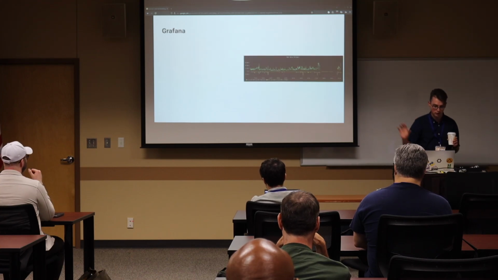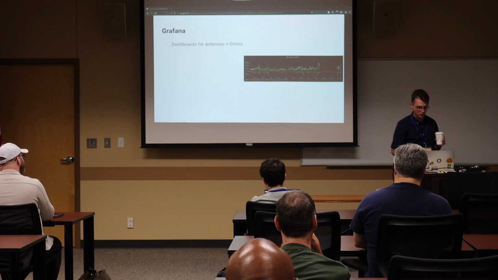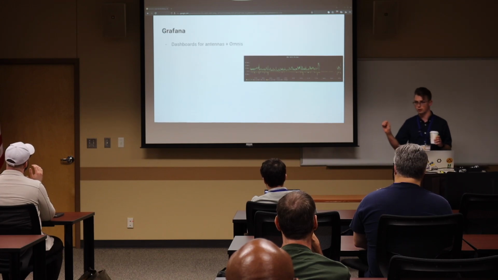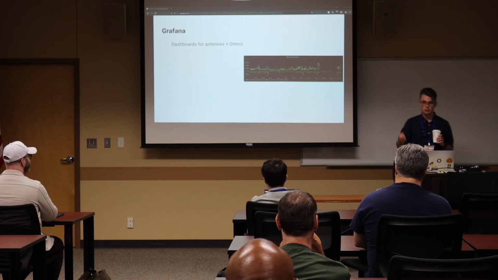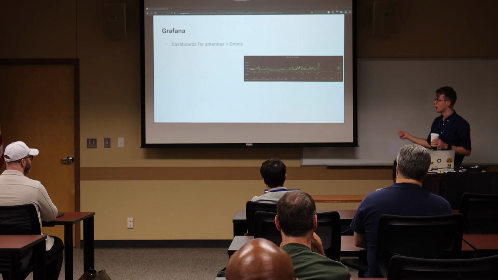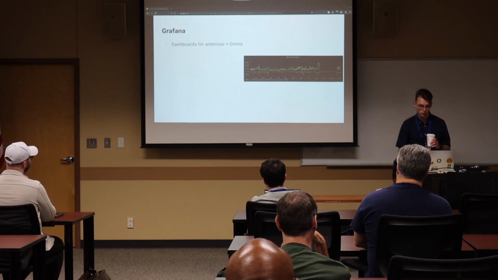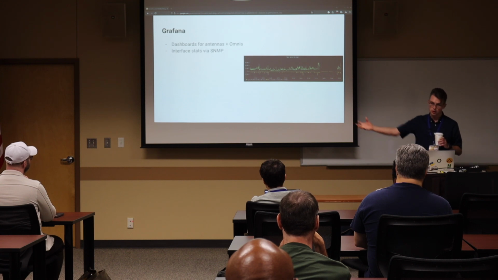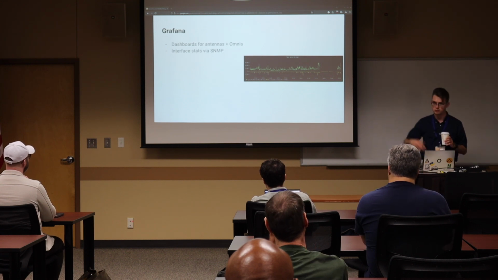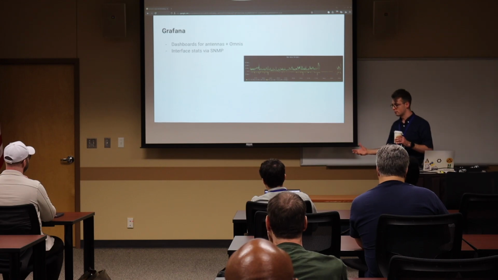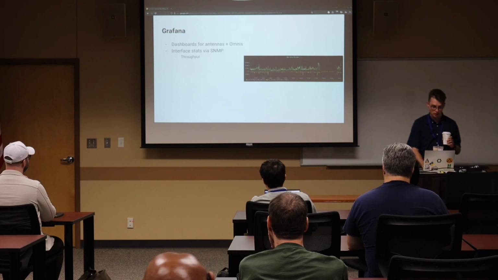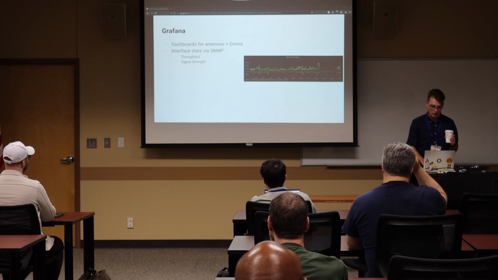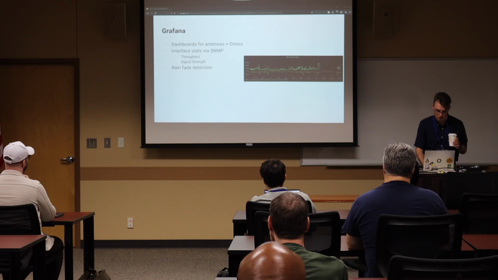Well, we have Grafana as well. Grafana is great because it's where we monitor the rest of our network, not just Ubiquiti. We have dashboards for our OmniTik and all of our MikroTik stuff that's not compatible with the UISP software. So with that, we can build some cool dashboards and see stats that are coming from SNMP. We've got SNMP traps configured to ingest that into an InfluxDB, and then we visualize that with Grafana. So that's great. It can show us throughput and signal strength and stuff like that. And then we can do cool things like rain fade detection.